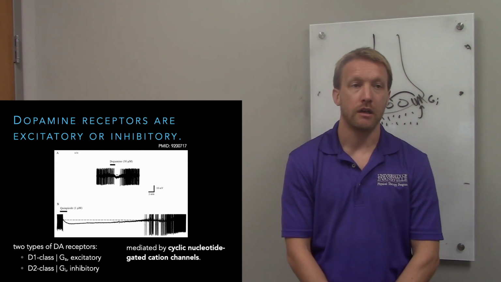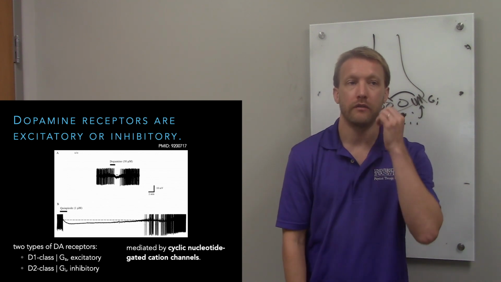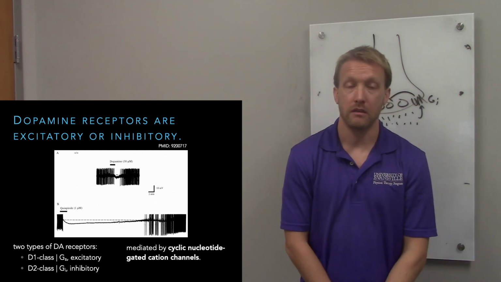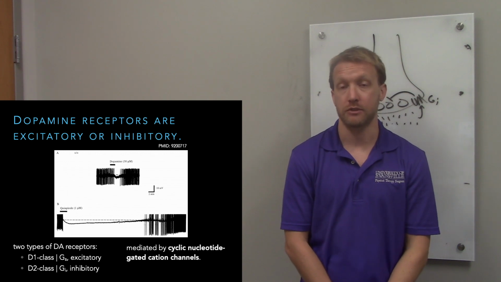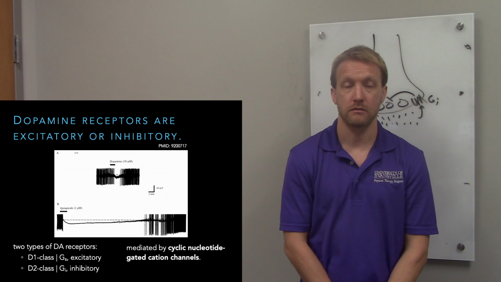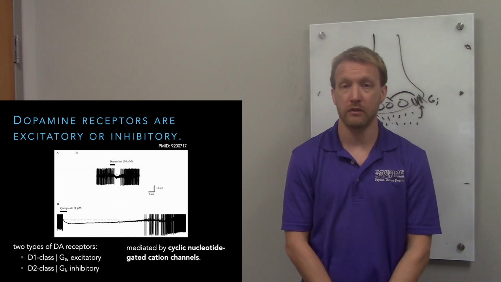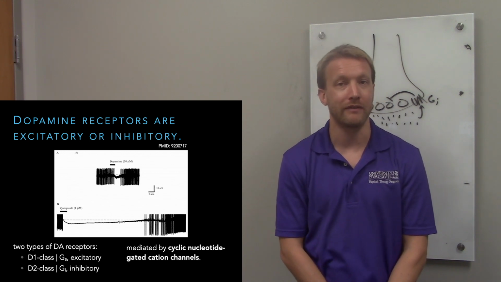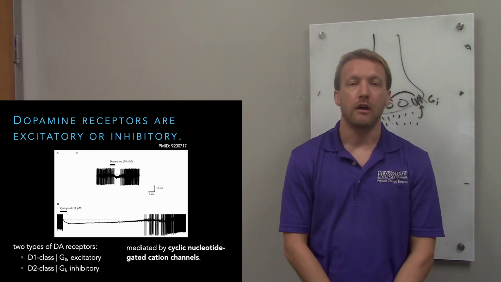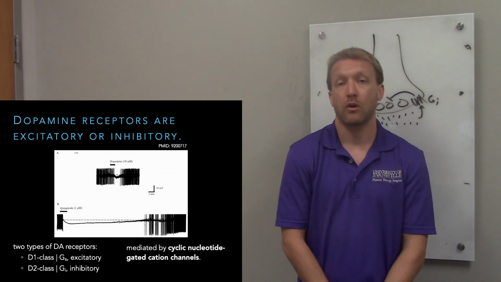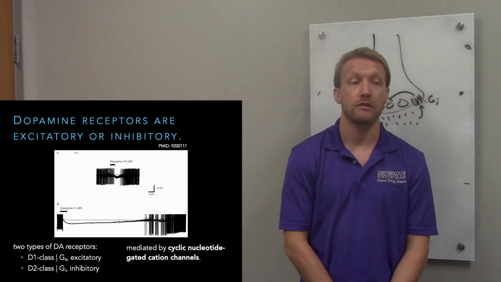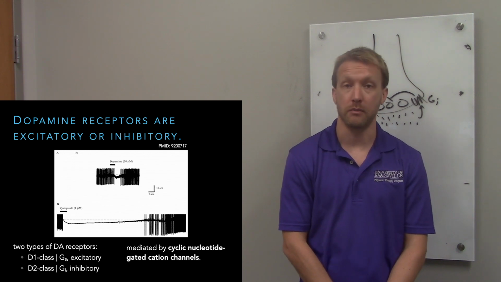Notice what's going on here. Here we're looking at the activity of a dopamine neuron. If we bathe it in dopamine, the dopamine neuron pauses. That's what's shown on top. So dopamine turns off dopamine neurons. That makes sense. If there's a bunch of dopamine floating around, dopamine neurons probably don't need to fire. Let them rest. On the bottom, they're applying, it looks like quinpirole. Quinpirole stimulates the D2 class dopamine receptors. And notice there's a very long pause in this dopamine neuron.